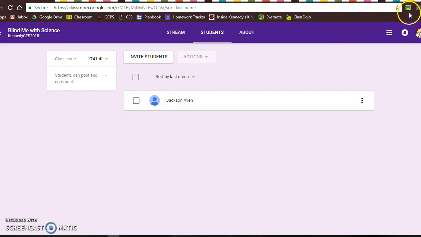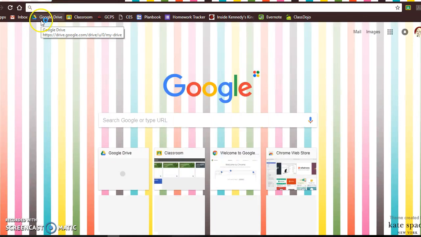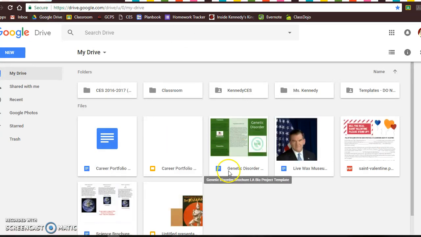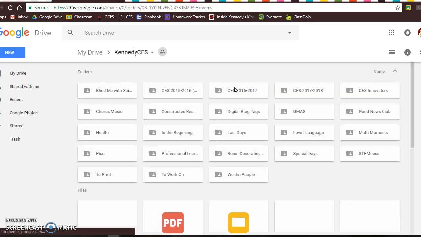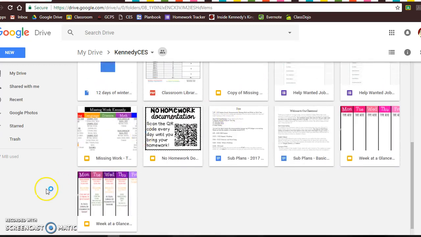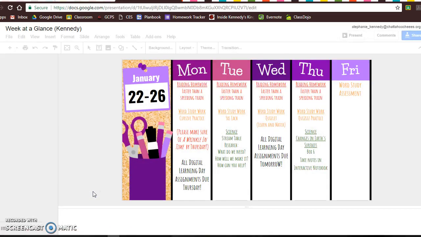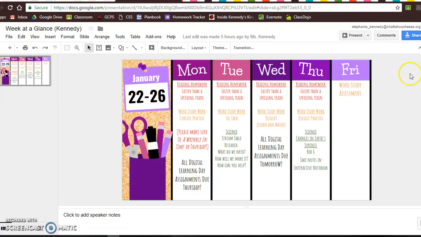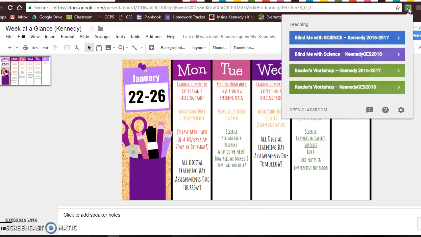When you do that, you can get an extension for your Chrome that says Share to Google Classroom. So you can literally have up anything. So I could just open up a blank tab. I could go to Google Drive. I could open up anything. Let's say I wanted to put my homework up on Google Classroom or something. I could open up this Google slide. This is my homework for the kids for this week. And then you could go up here and hit your little share to classroom. And it's going to go ahead and make your assignment for you from here, which is amazing.